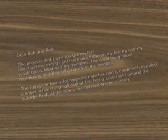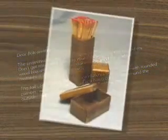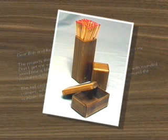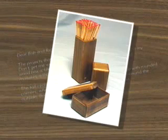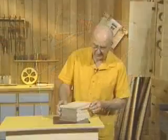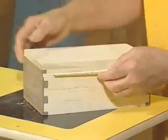Our mail this time is from Richard of Georgia. Dear Bob and Rick, the projects that I sent you are my first. Don't get me wrong, I didn't make these on my first try, and my wood box is filled with my mistakes. The good thing about mistakes is that they all go away in the fireplace. The tall cedar box is for fireplace matches and is made with rounded corners, while the small walnut box has a cove mold around the outside. Both of the boxes are mitered on the corners. Doesn't that piano hinge fit in that gain just right? Boy, that saves a lot of chiseling, and we did cut the box apart.